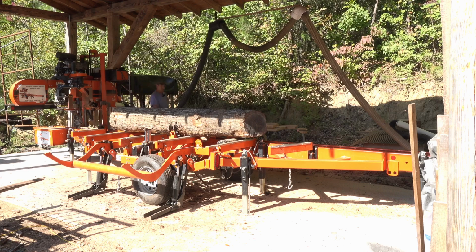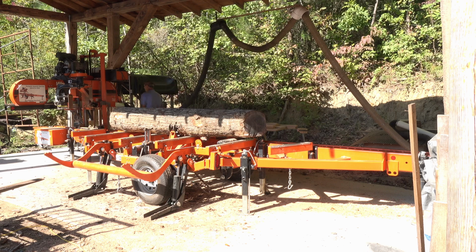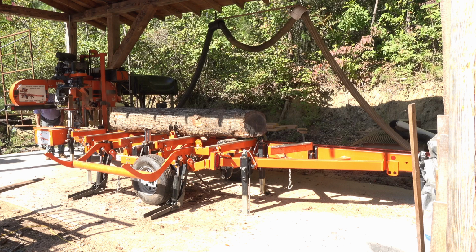Get it 90 degrees. Just a hair more. That's always the fun part.